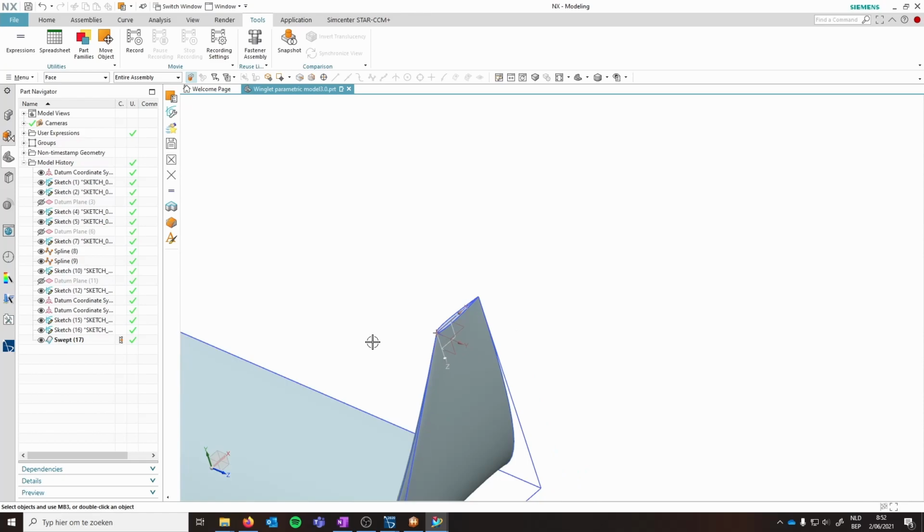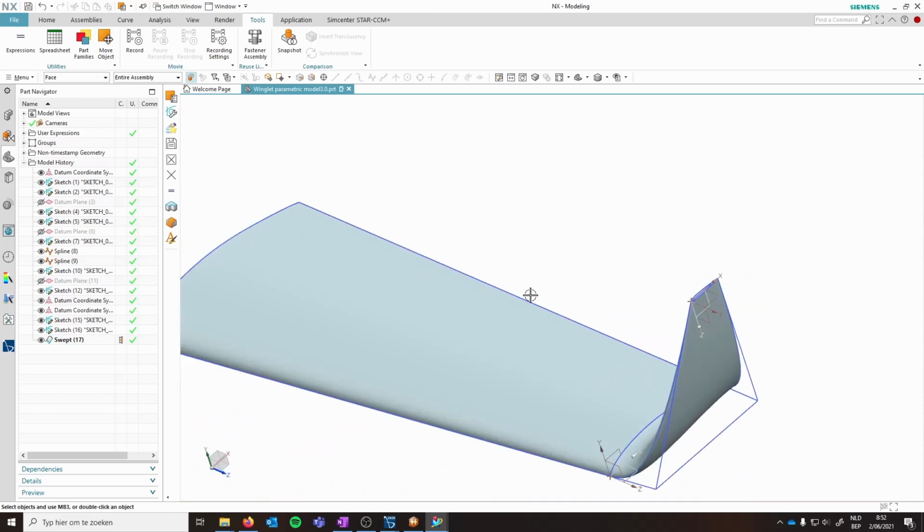Now you can also do this within STAR CCM+ using, for example, the split by patch command. But when you use HEEDS, you want everything to be as automatic as possible. So you would have to write or record a Java macro to split the face and name this face. But in my personal experience, those macros don't always work. So I just like to name the face within Siemens NX so that when the geometry changes, the faces will still be correctly named.